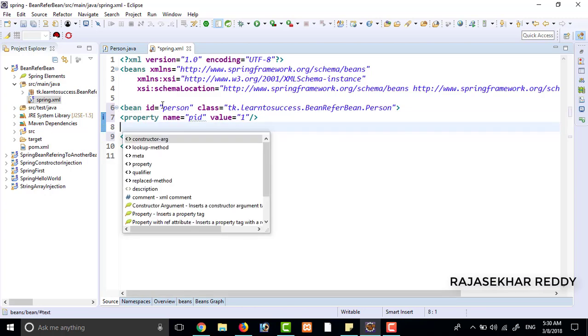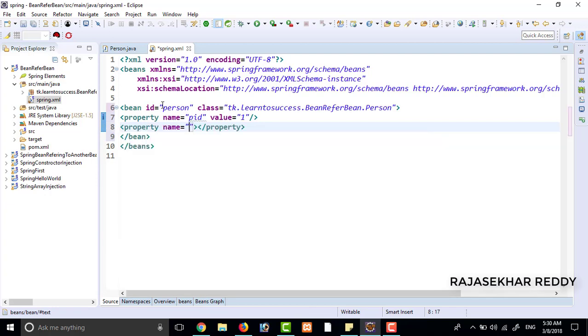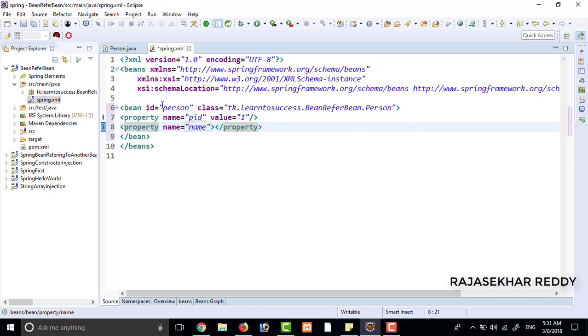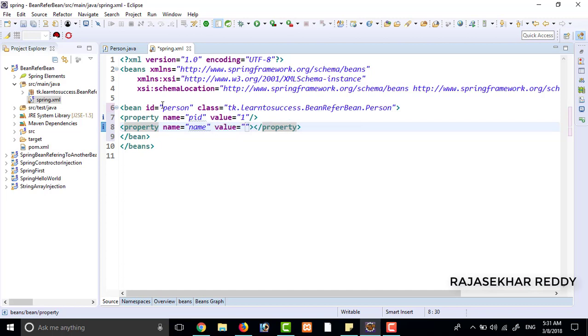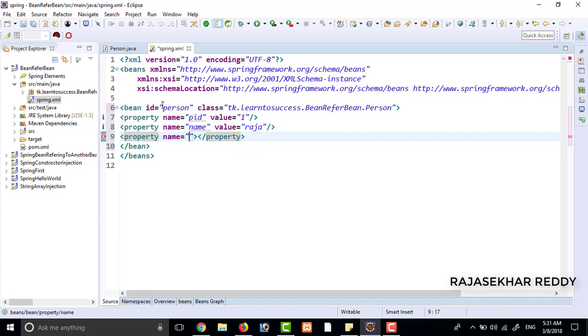After that, one more property, name, value. You can give any name. Giving Raja. I'm closing here itself. We have one more property, address.